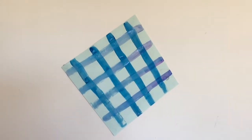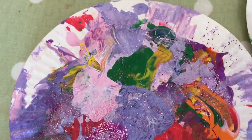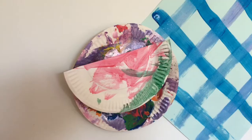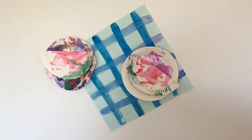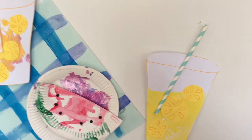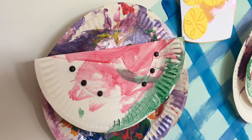Firstly I put the picnic blanket on the wall, then I cut the watermelon plate that tiddler had done in halves so we got two slices of watermelon. For the plate that the watermelons sit on, I always save the paper plates I use as paint palettes because once they're fully dry, we use those in other projects — good to recycle and the paint is already on it. So that's the watermelons on their plates on the wall, and then I stuck the lemon glasses on as well. I also found a pack of little gem crystal things and stuck those onto the watermelons to make it look like watermelon seeds.